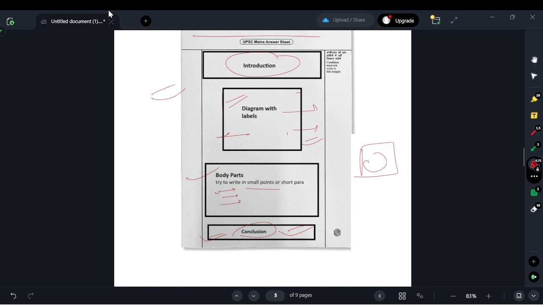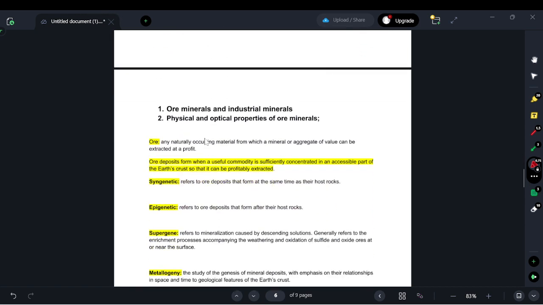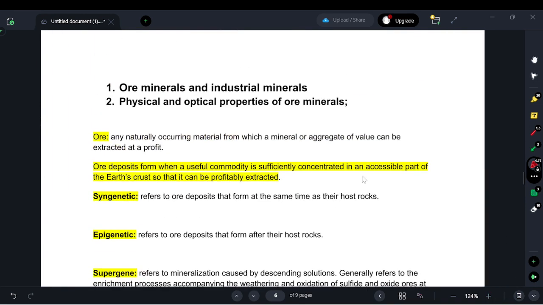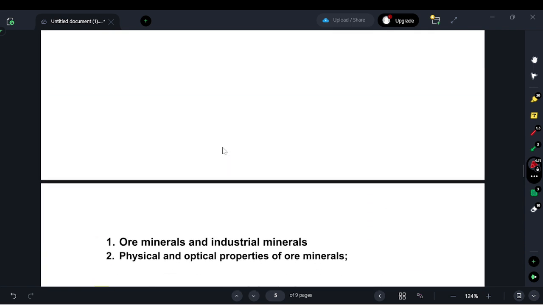Okay, Ripan. Okay, sure. So ore minerals and industrial minerals. This is the first topic of economic geology, and I hope you all have studied economic geology. I want to make this class more interactive, so I will be asking questions, and you can answer in any language, Hindi or English, whatever you prefer. Not other than Hindi or English, because I don't understand other languages, but try to answer.